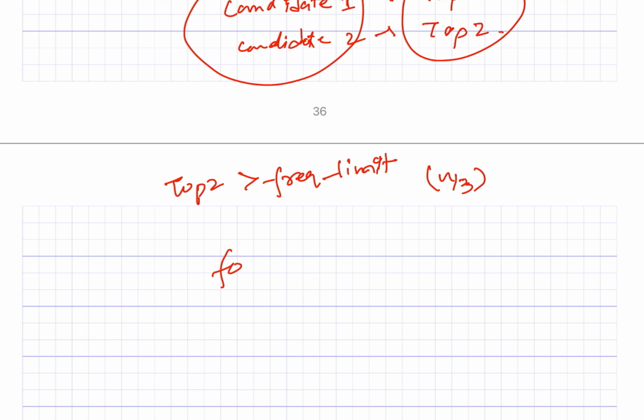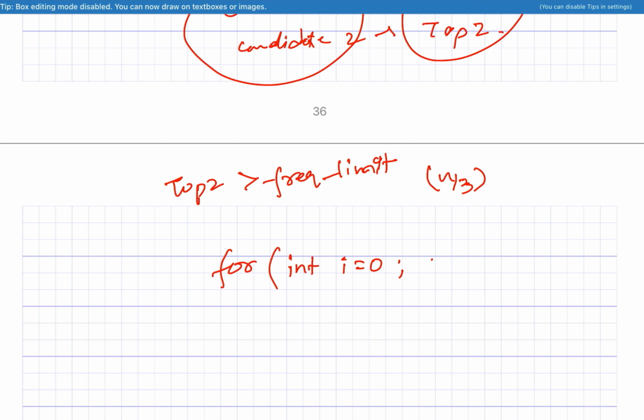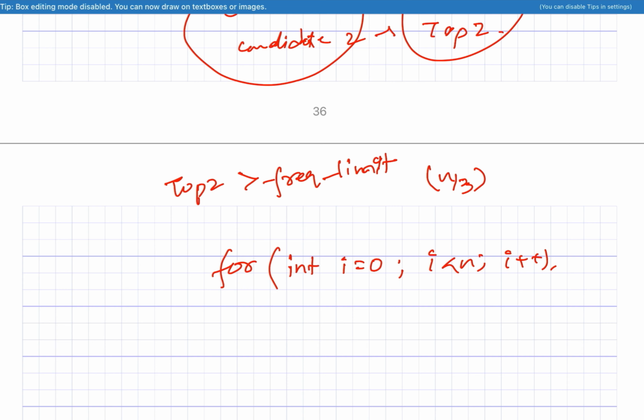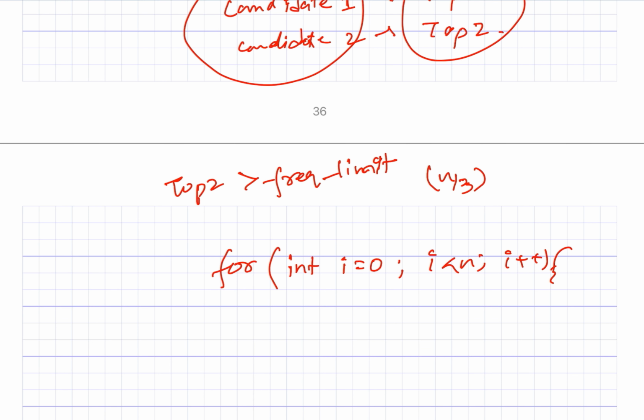Okay, so for this we will again traverse the array. We'll traverse the whole array and we will just check if the element is equal to candidate 1, then we will simply increase our count.